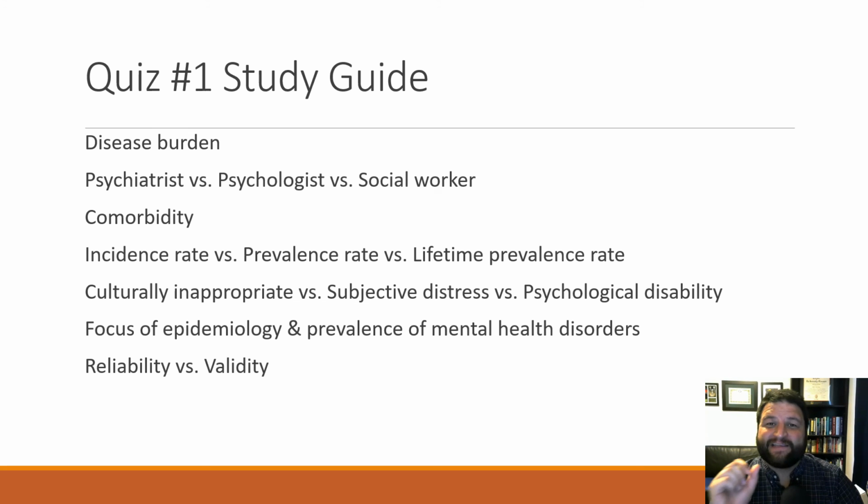And then finally, reliability versus validity. What do those 2 terms mean and how are they different? These are actually 2 terms that we're going to come back to at another point in a later chapter and go a little more in depth, but I want you to be generally familiar with it now, so it'll make that understanding a little bit easier in the later chapter.